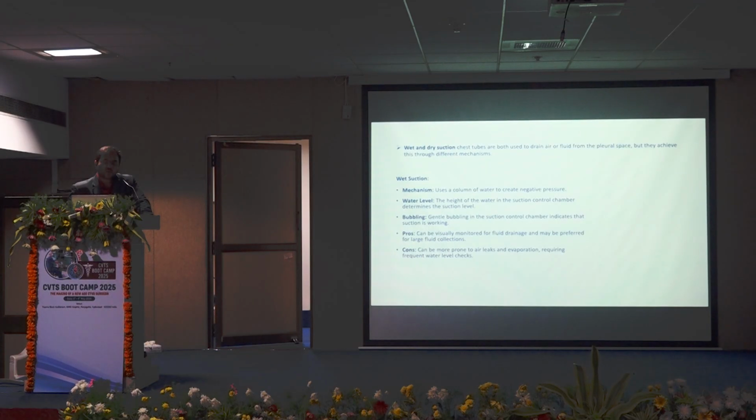It uses the water column to create negative pressure, and the height of the water in suction control determines the suction level. And the visual bubbling in the bottle system confirms that the suction is working. The pros of this wet suction system: it can be visually monitored for fluid drainage, and it can be used for large fluid collections.